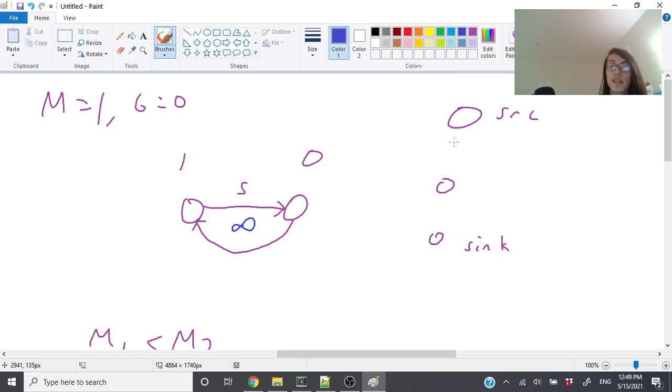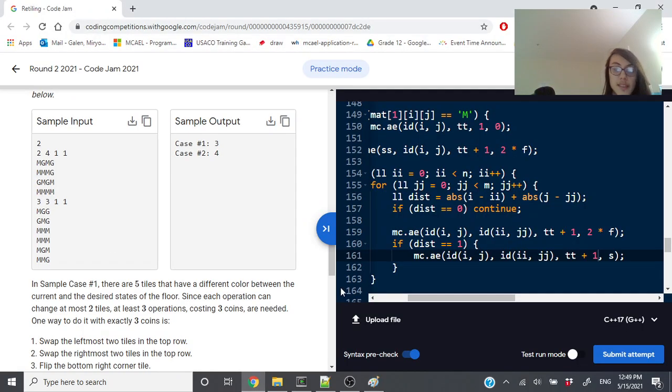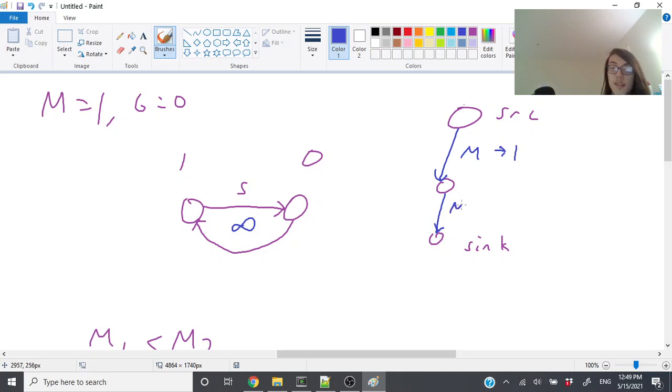And for every node, if it's an M initially, then we get an edge with capacity 1, because we get some flow from this being an M, and then we have to do something with this flow. And if in the second grid it's an M as well, then we add an edge from here to the sink with capacity 1, meaning that in the final state this has to be an M, meaning there has to be flow here.